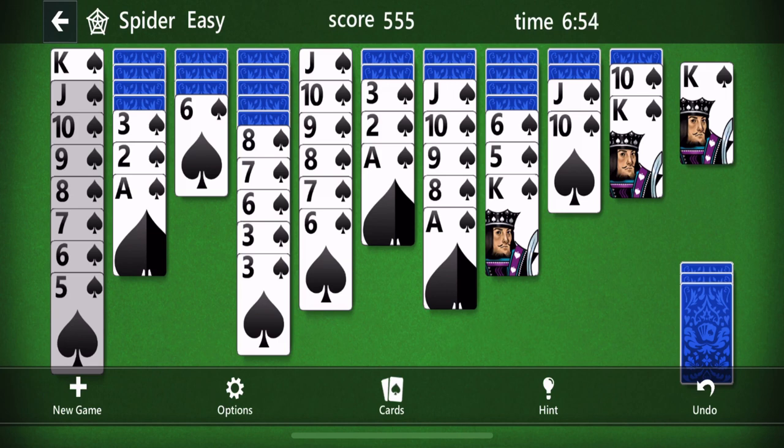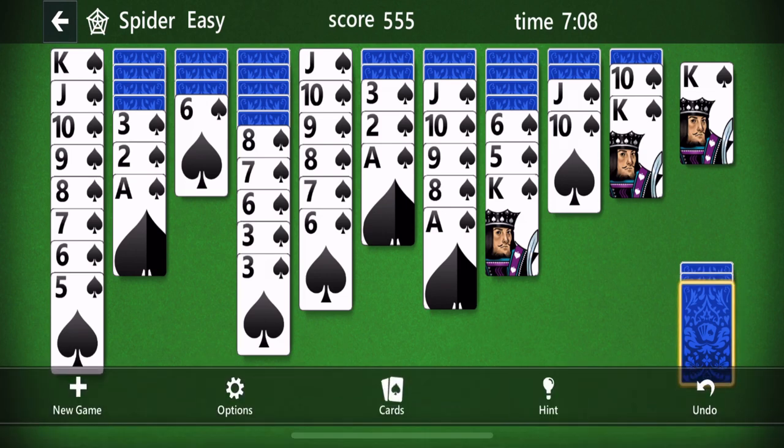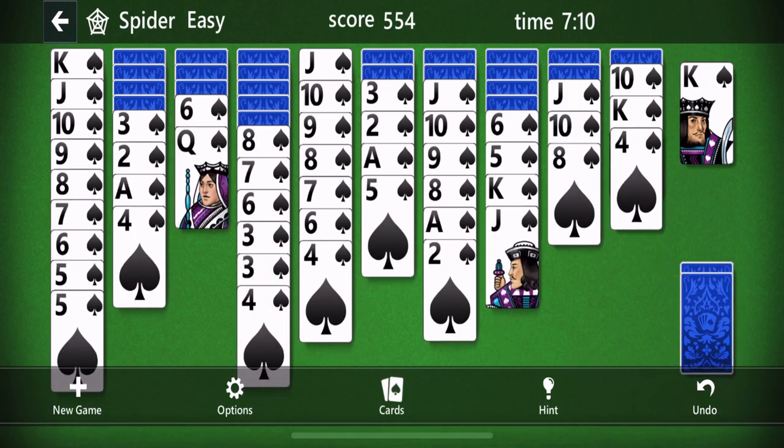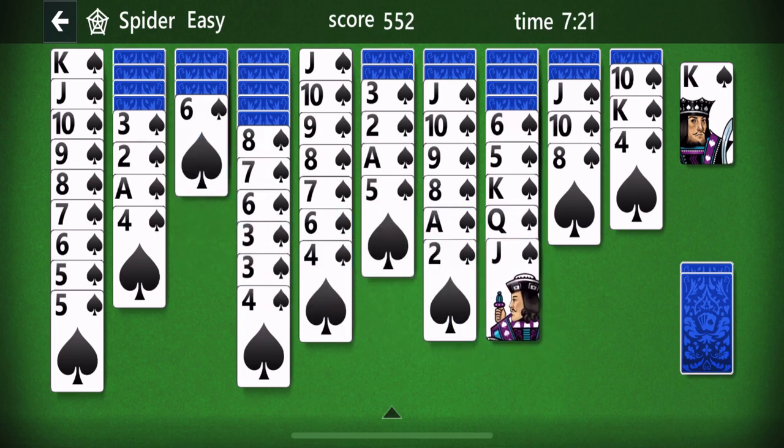If I could move this eight, I could get what's underneath it. You can even break up sequences — here's a ten, I can still move some of that down there, but it doesn't do much good because I'm still missing a queen. Ultimately it seems like you're moving things back and forth, but if you're thinking strategically you actually are slowly building those whole streaks of cards. I don't see much more I can do, so I'll hit hint. At this point cards are stacking up — you really want to make rows and clean up.